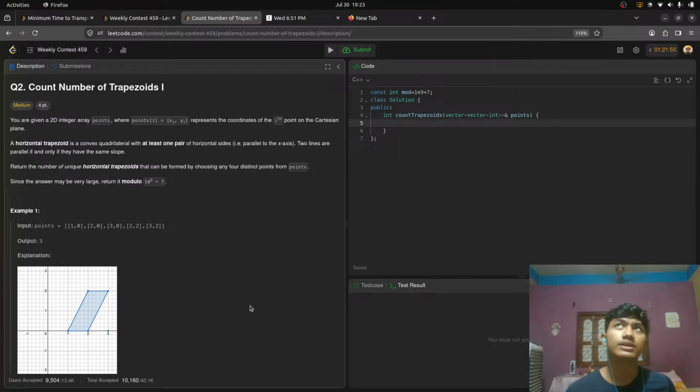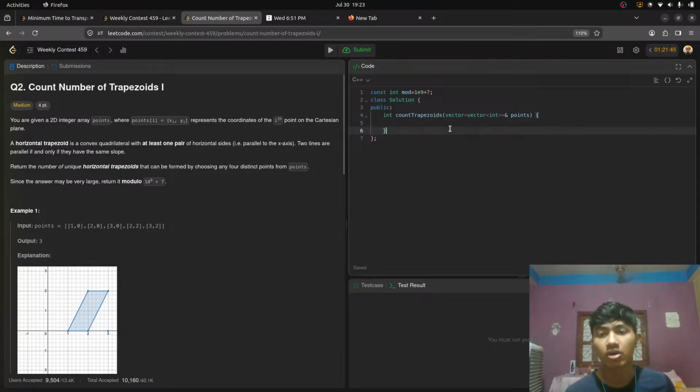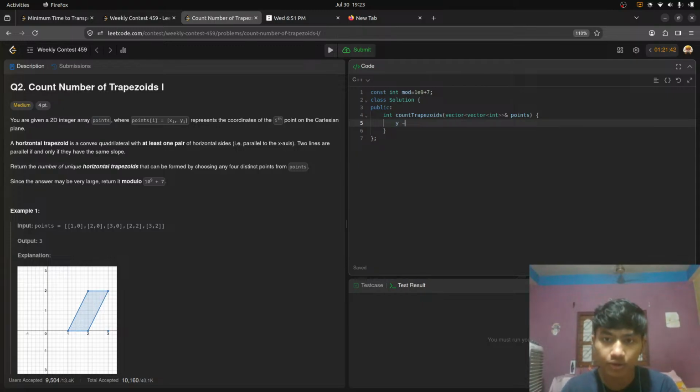So one of the algorithms that is coming into my mind right now is, for all y, there are going to be a lot of x's. So let's say for a particular yi, there are x1, x2, x3. And similarly for yj, there are also a lot of x's, let's say x5, x4. A lot of x's are there for each y.